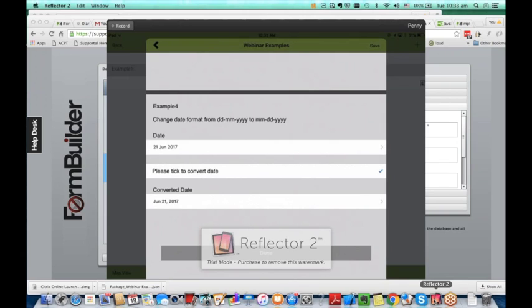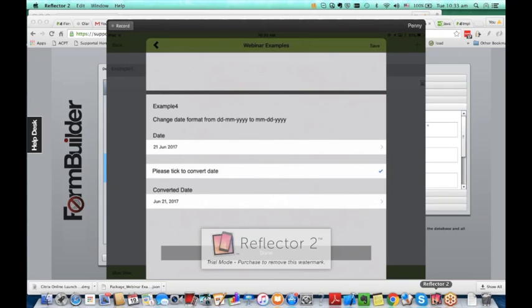Yes, you definitely can. I use this toggle just for showing a better effect. You can definitely set this up as converting the date automatically.